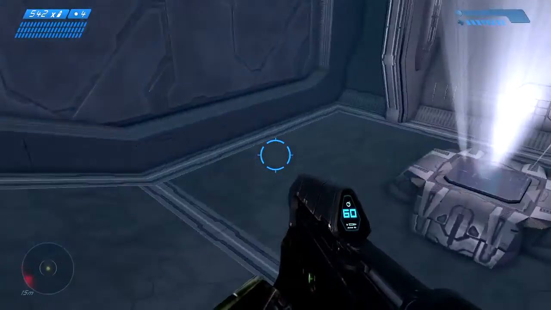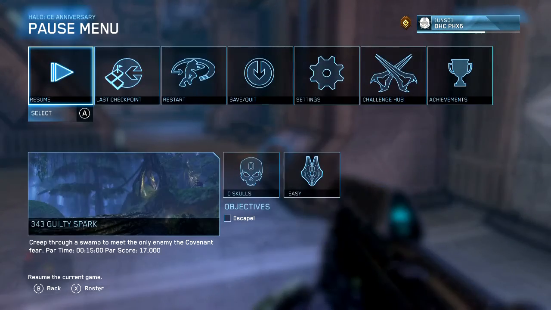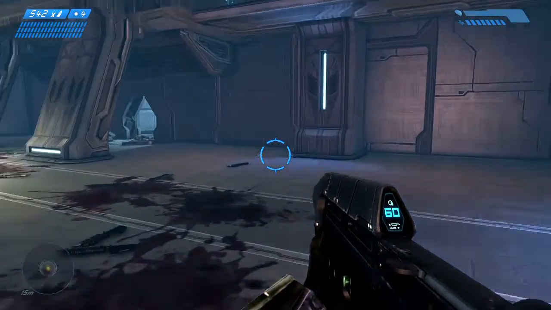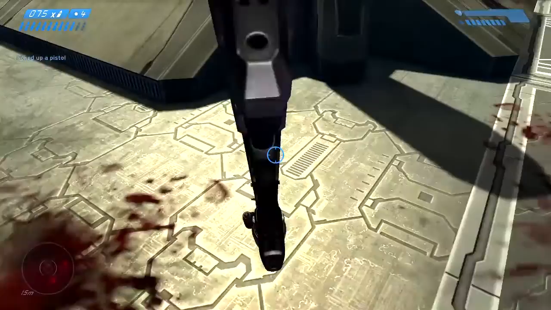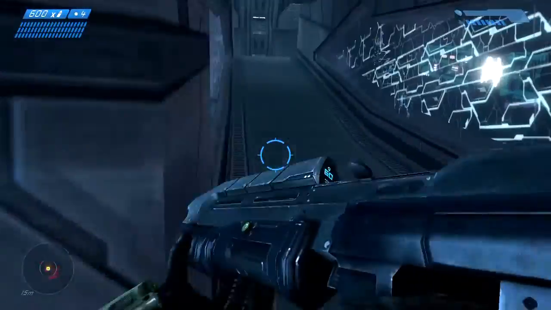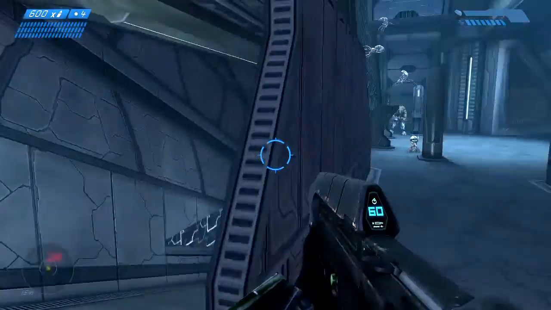I don't want to rely on my pause menu because it's too unreliable. Look, if I pause, it just doesn't tell you what the... Oh, here it is. Objectives. Escape. Alright, then, so let's go. I guess we're going back to where we came from. I'm out of shotgun ammo. Let's grab Case's handgun. So now let's get the hell out of here. Let's go back to where we came from.